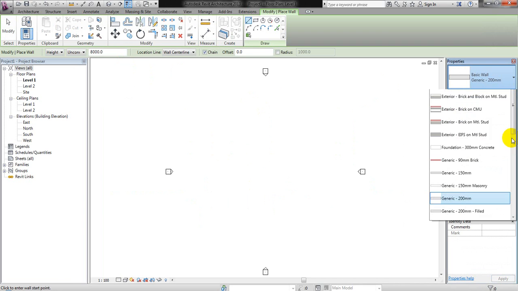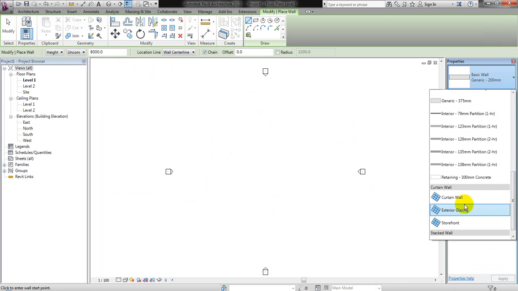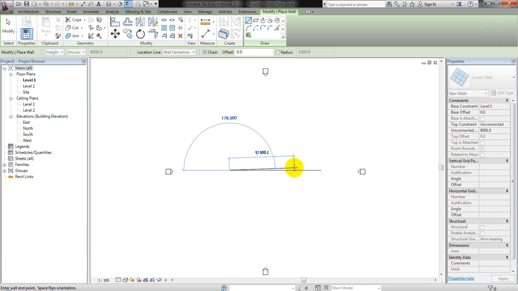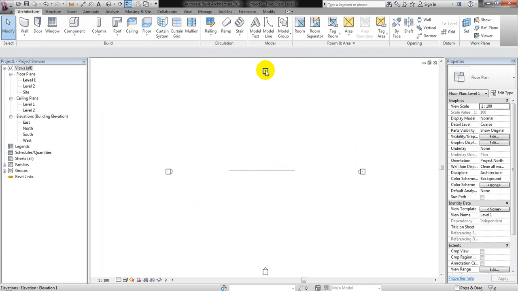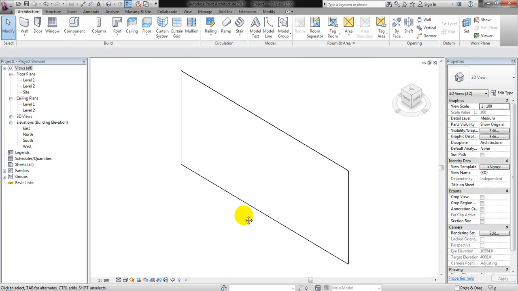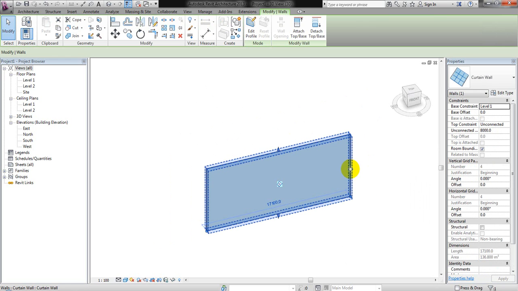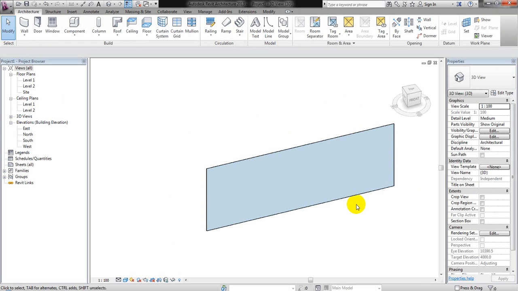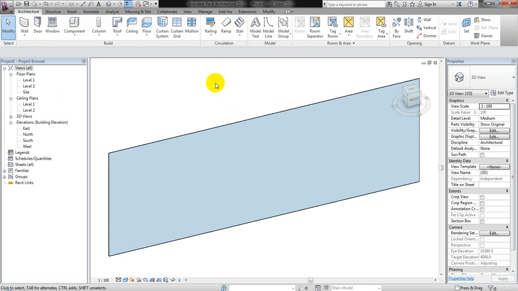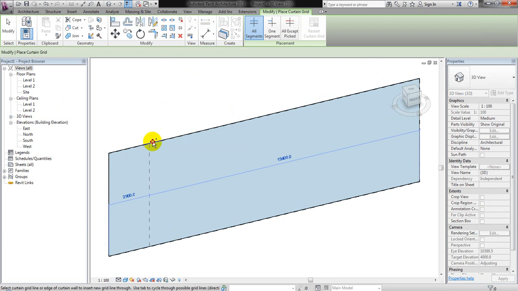Sketch a wall, say curtain wall. Just hide this one. Okay, so I need to add some grid line here, garden grid.